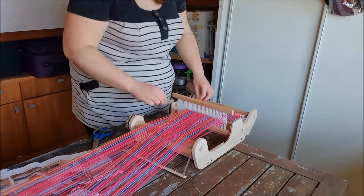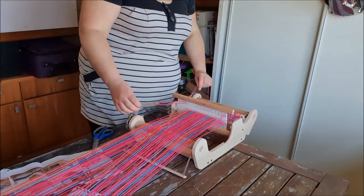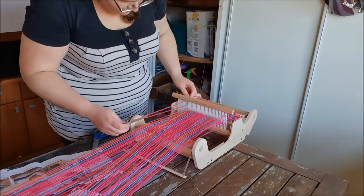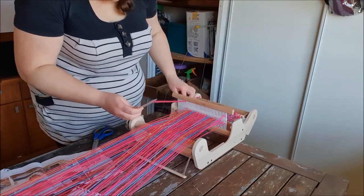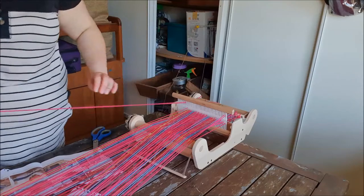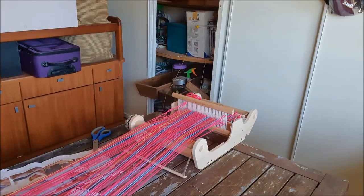Right, so knot solved. We put it over the back stick because it's a second. Am I doing something wrong there? I feel like the loose thread is always on the right. Yeah, it's fine. Okay, finally, we're getting there.